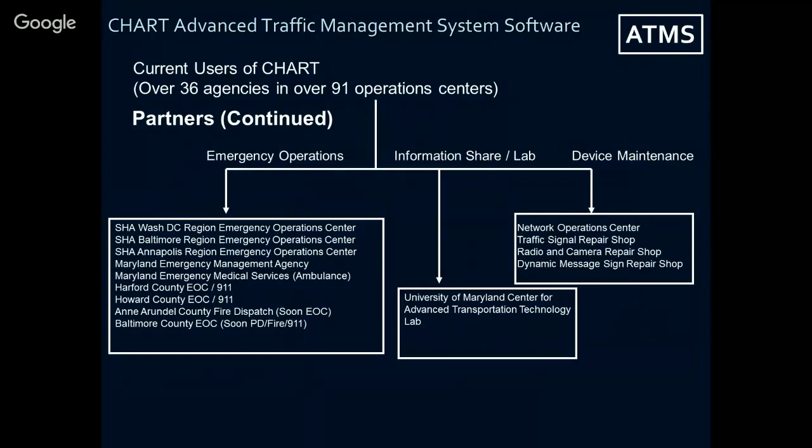Since 9/11, the county EOCs are involved in a lot more than you could ever imagine. They're involved in major evacuations. They're involved in tornadoes. They're involved in snipers. They're involved in all kinds of things. So the major counties have gotten access to it so that they can dispatch their ambulances better.